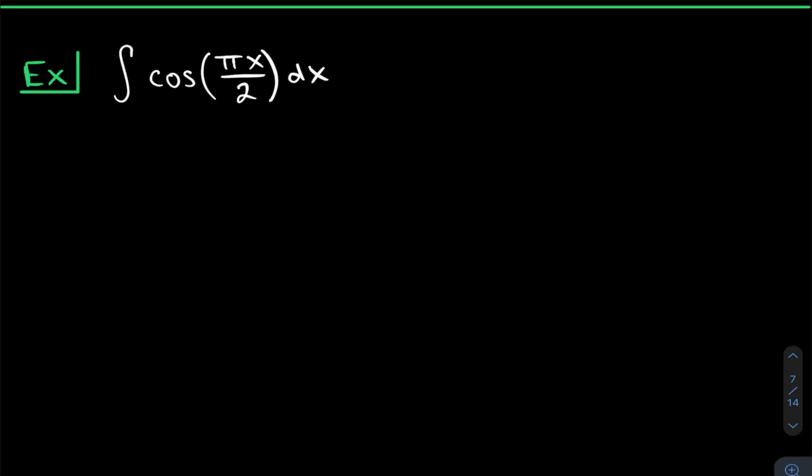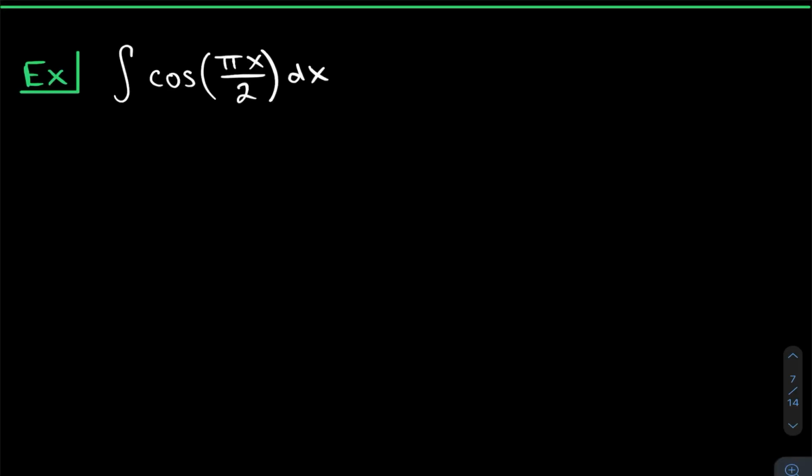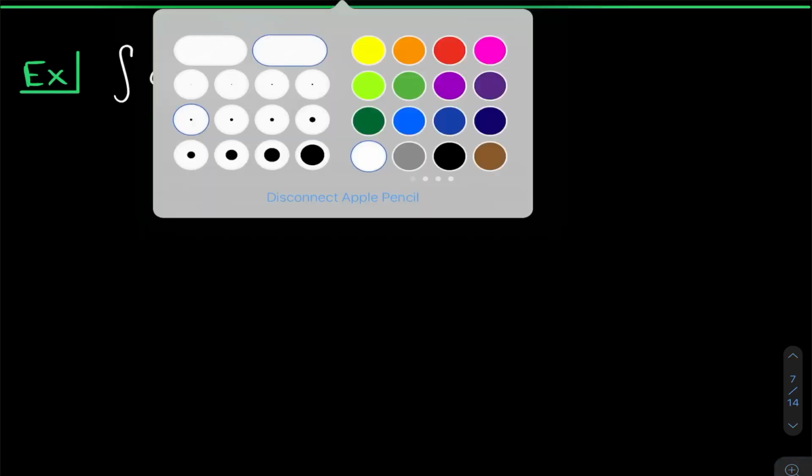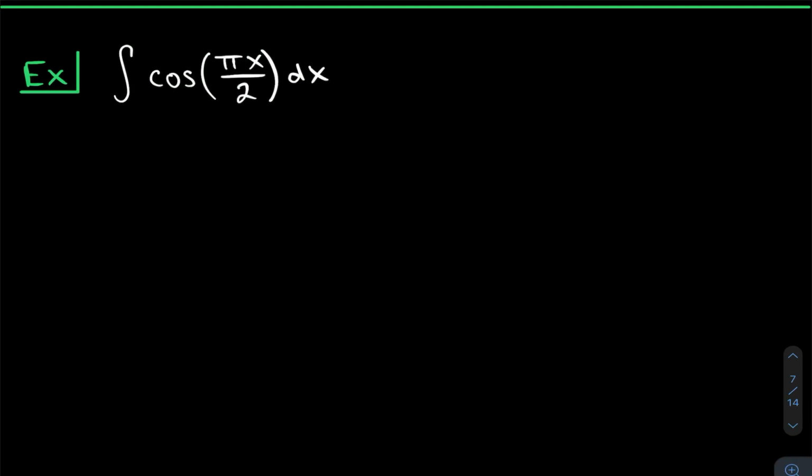All right. Next we have the integral of cosine of pi x over 2. This is the exact same thing as the last example we had. And I promise these examples are going to get harder. I just really want you to get comfortable with this at first. If you're comfortable with this, you're going to get comfortable with the more difficult stuff down the line. And really, it doesn't get too much harder than the stuff that you're doing right now. You just got to see a couple more things going on before you actually make your substitution. That's as hard as it's going to get. And you'll see that as we move on.